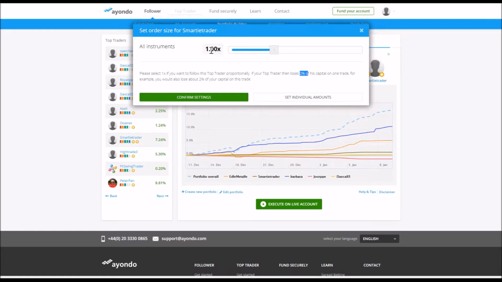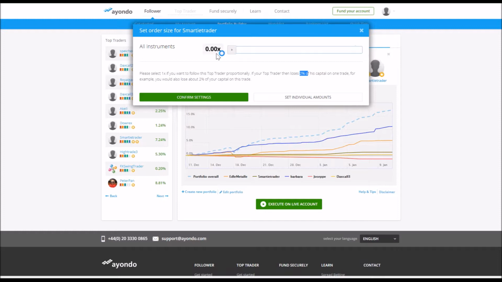It will do the trade at a 2% risk on my account as well. But if I'm mega confident for some reason in Smarty Trader, I can choose to go up to 3 times. So if they're risking 2% of their capital on their account, and I dial this up to 3, the trade will be done on my account at a financial size that I'm risking 6% of my capital. So the stop is in the same place. If their stop is 50 points away, the trade is done on my account with the stop loss 50 points away. The only difference is the size of the trade.